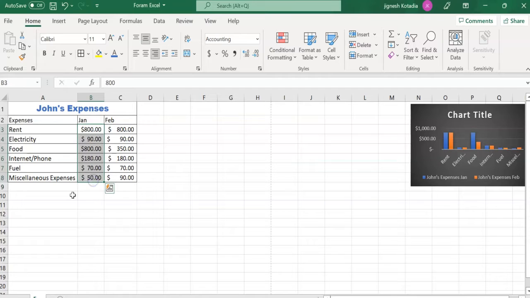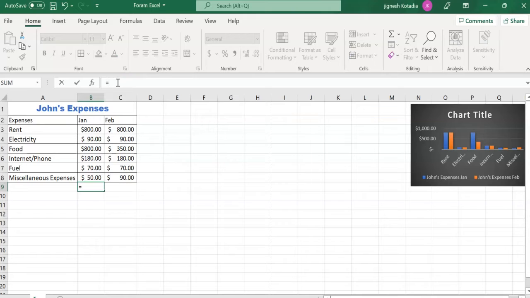So select the data that we want to do calculation of. So I have selected this and I want to get total of January month expenses here. So first put the cursor where you want to get the total and come back to formula bar. This is called formula bar. That's very useful. Every formula will pop up here and you enter the formula that comes up here. So every formula will start with equal sign.